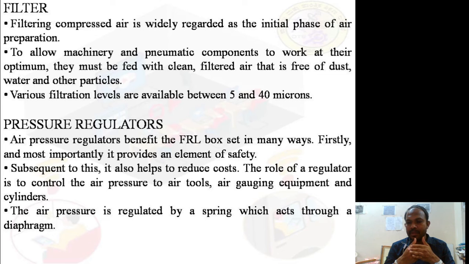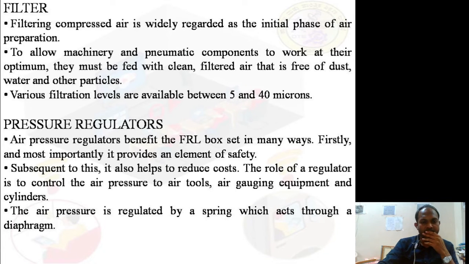So there will be different types or different stages of filtering membranes. That is why the filters used in two-wheelers will be different, the filters used in cars will be different, and the filters used in heavy vehicles like buses and lorries will be different. What is the difference? The filtration level will be different, and the capacity of these filters will be different. Is it clear? That is the reason we go for different combinations of filters. Based on the requirement, we use different levels of filtration.